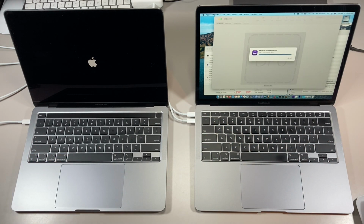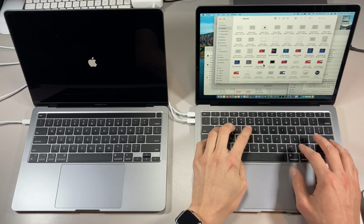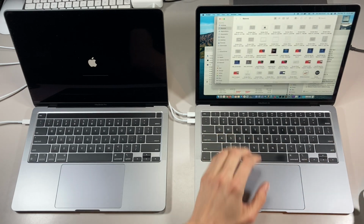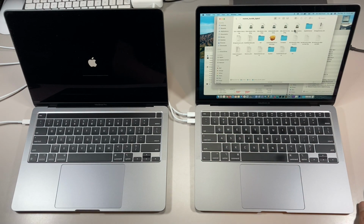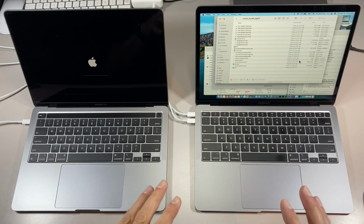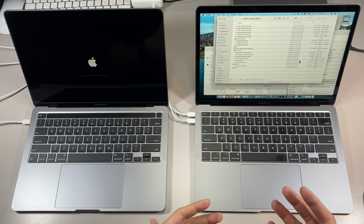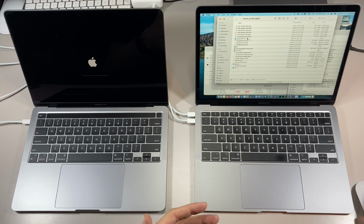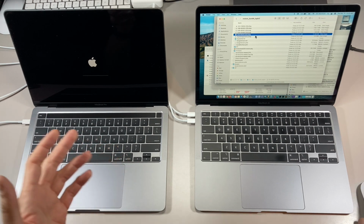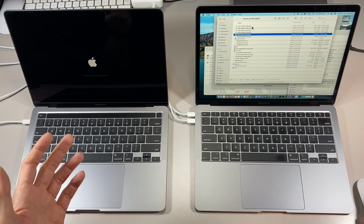Now I want to show you something real quick. This is a deep dive video, right? So we're going to open up a new window. We're going to go into Private Temp, and I'm going to show you the folder where all this work is done. Look at this. This is the restore bundle that's prepared when it unpacks the IPSW. All these pieces here are, for example, this 12.01, that's macOS Big Sur. All these pieces, like this one, is macOS Recovery.